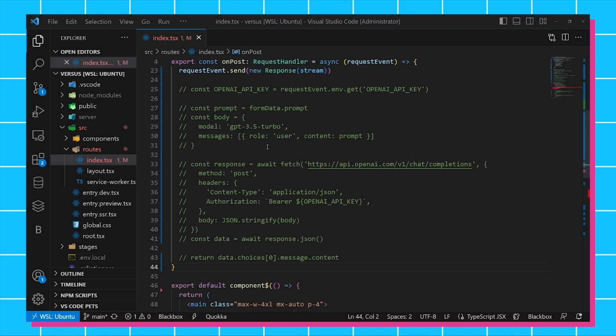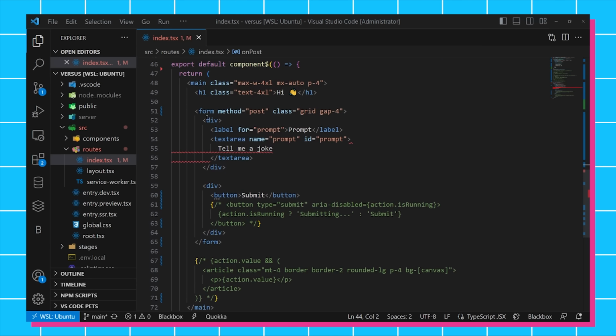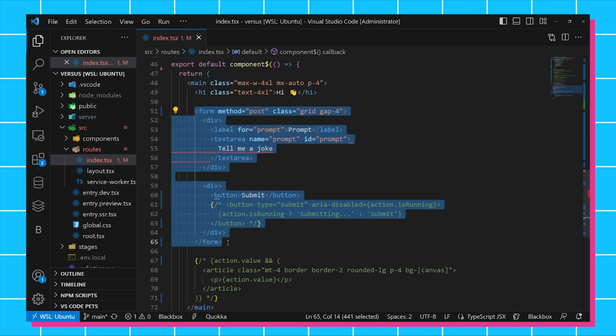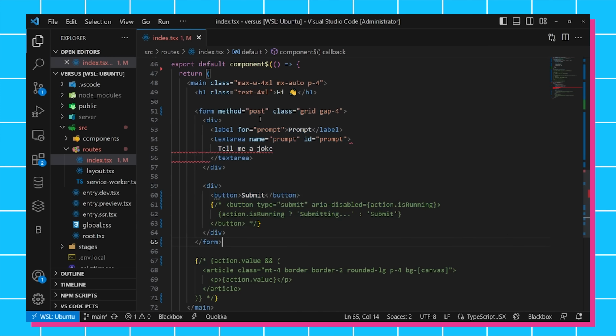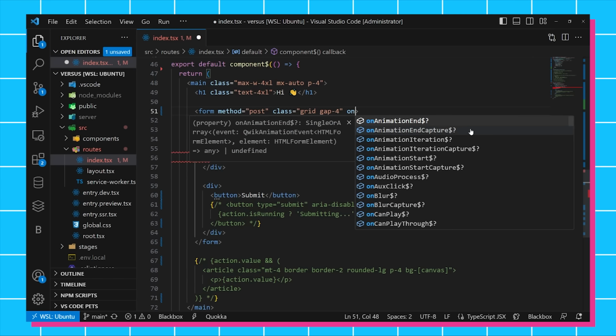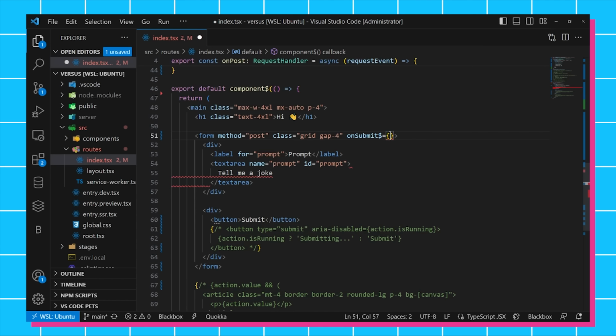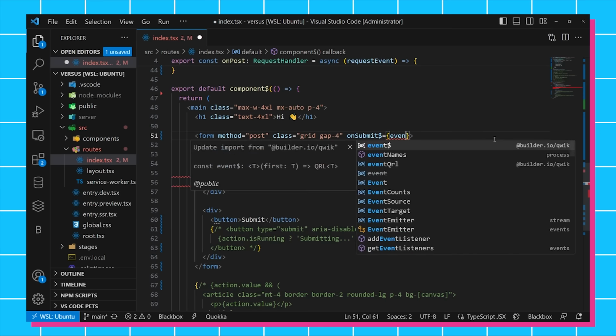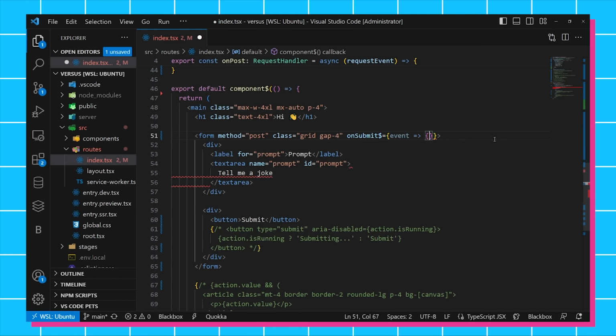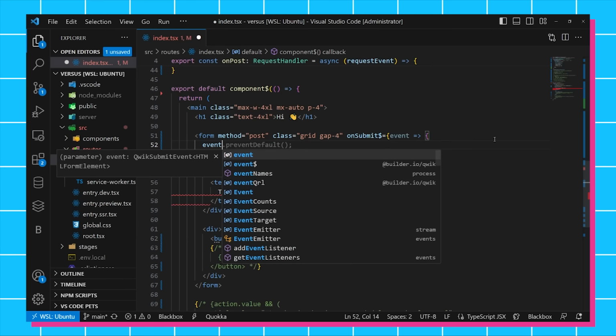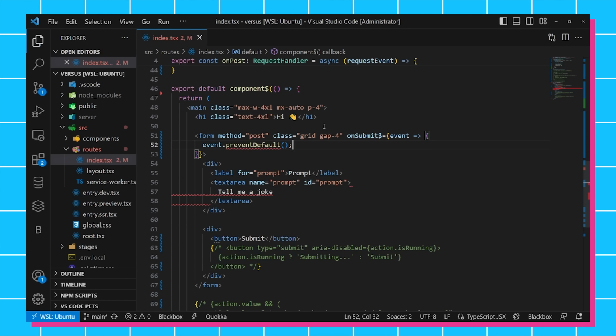Now, in order to do that, we are going to have to play around with this form. Essentially, we want to intercept this form's submission and deal with it in JavaScript. So you may be familiar with some JSX syntaxes where we can say onSubmit, but notice how we have a little funny $ thing here. I'm going to explain what happens there. But let's start with this and just try doing a function here. We're going to say event, and then you might want to try something like event.preventDefault. And we'll just start with that.